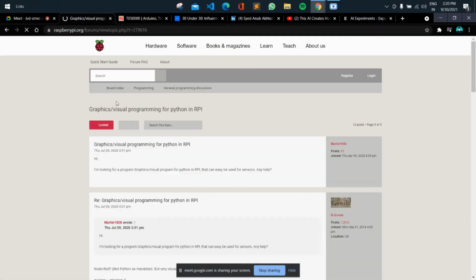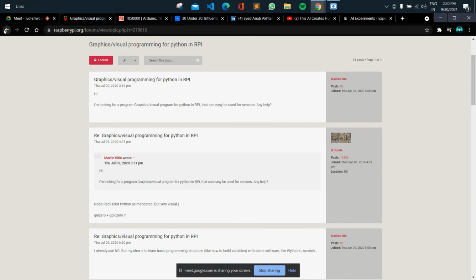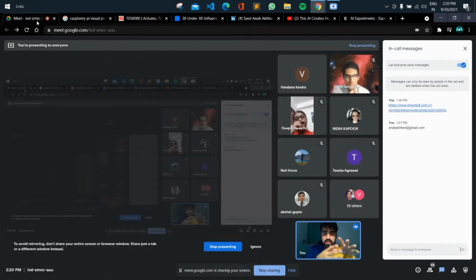What I'm trying to say, ma'am, is that Raspberry Pi is basically a computer in itself, and if your daughter has already done Scratch programming, similar to that, there is something called Raspberry Pi visual programming, where students can make projects using visual programming itself. They can build simple games, they can create simple projects, and they can test how it would work on a real computer, on a real device.